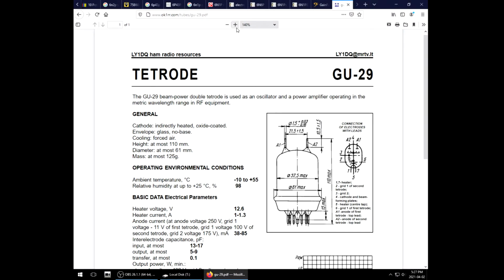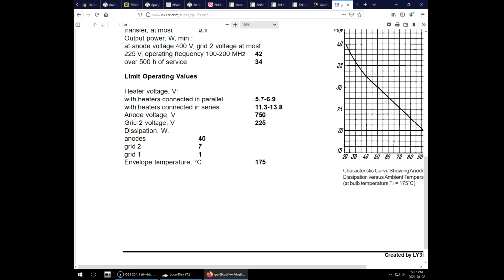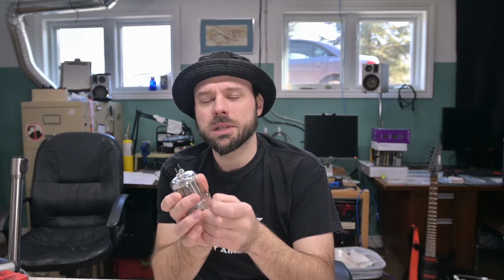And indeed, if we look at the specifications, it's interesting. So we have a maximum anode of 750. So this is gonna sit in the proper range to run in a modern guitar amp, except the grid voltage is 225. So we need the screen grid voltage to come down there. Now there's a lot of tubes on the market that state a low grid voltage, but then we still just kind of stick them into our amps and feed them normal grid voltage and they work just fine.